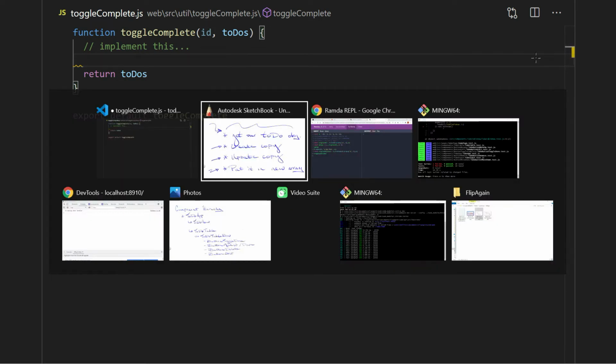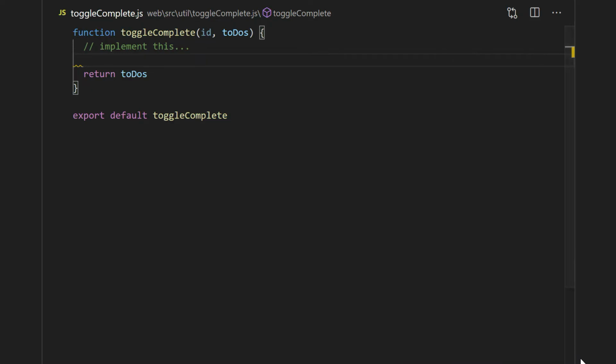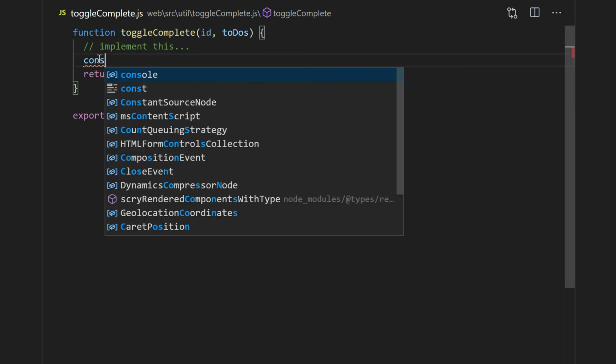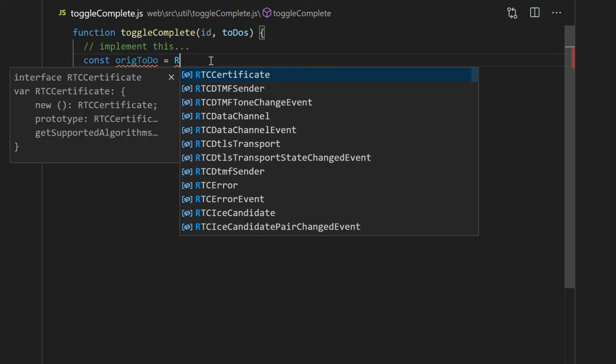Okay, so again, let's get our to-do object. To get our object, we'll say const orig to do equals, we need to import Ramda. We will import it as r.